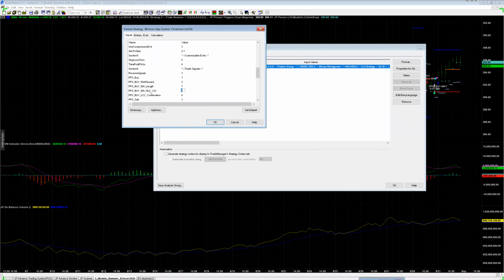We also incorporated a moving average of high, low, and close. And I don't know if you hit optimize, should I use a moving average of a high, a moving average of a low, or moving average of a close? I don't know, but let the computer find out. 1 is high, 2 is low, 3 is close.